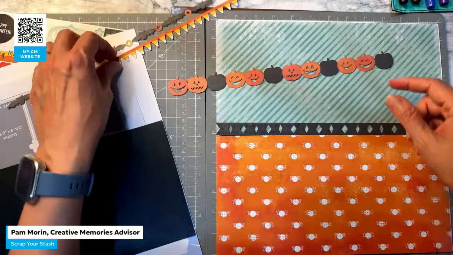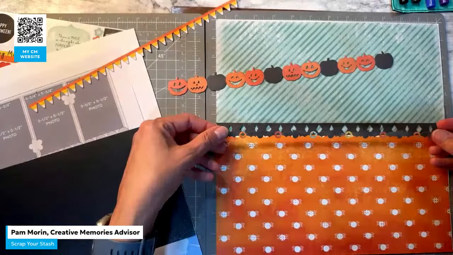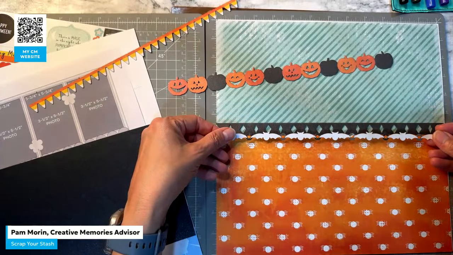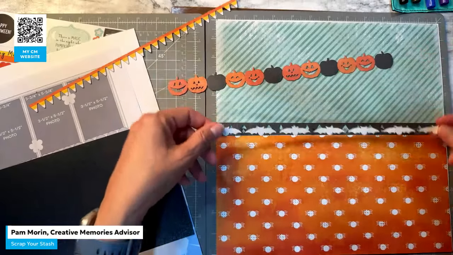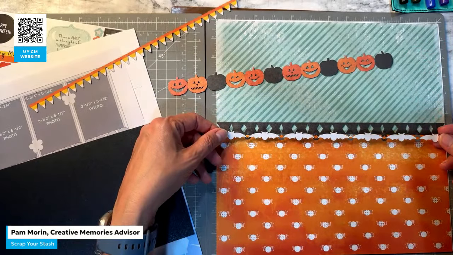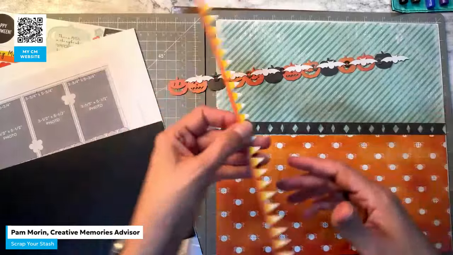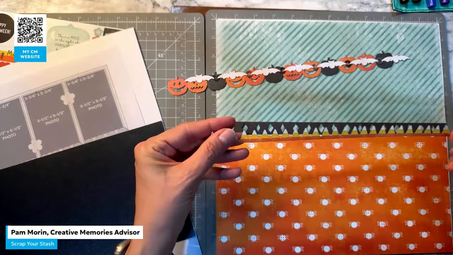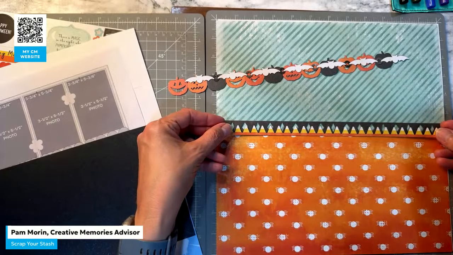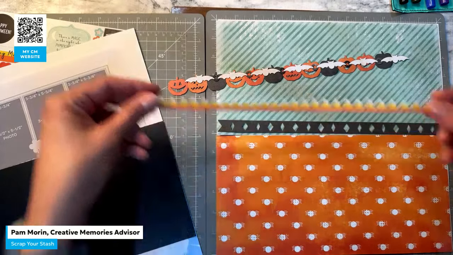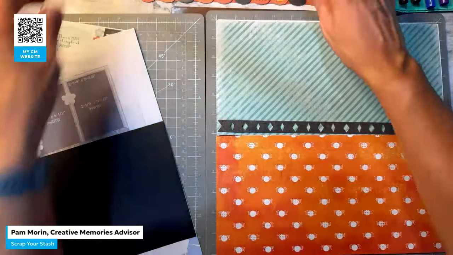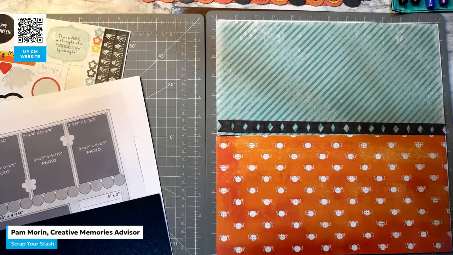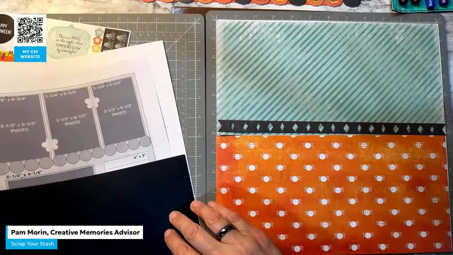I can use the pumpkins. I have bats. The white looks good on there. And then I have candy corn. And I think the candy corn is the same on both sides. So those are the options that I have for our laser borders.